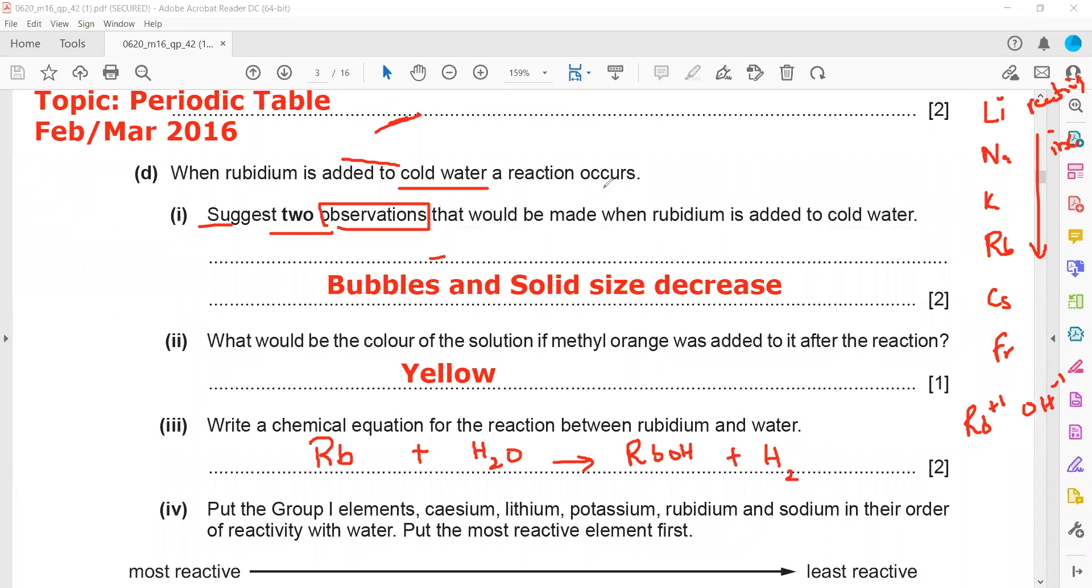Now we have to balance the equation. For balancing, we start with oxygen, followed by hydrogen, then use other elements. If we start with oxygen, it's already balanced. What about hydrogen? 2 plus 1 is 3 here and 2 there. So what we do? We put 2 here, so hydrogen makes 4. So we put 2, hydrogen also 4. So hydrogen is balanced, oxygen is balanced. And what about rubidium? We put 2, so rubidium is also balanced.